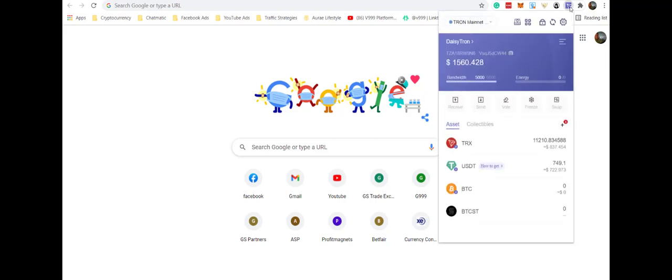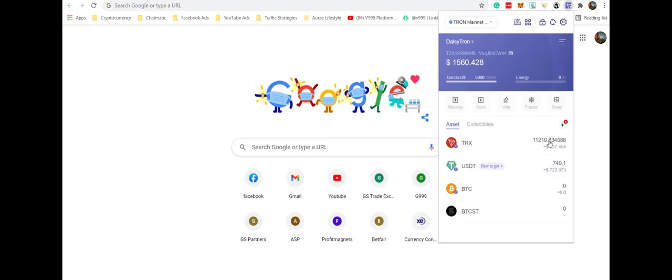What I've just done is imported my TronLink wallet from my other computer over to here by inputting the private key. Having set this wallet up, you'll see something similar to this, but you'll have zero balance in it, and you'll then need to set out the assets that you want to show on there. The way you do that is you click this plus button, you'll get a list of assets that you can show in your TronLink wallet, and you just click TRX and USDT.